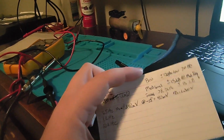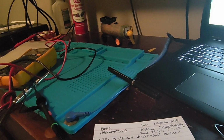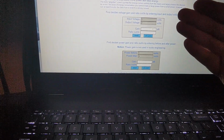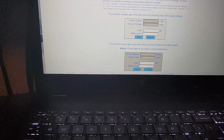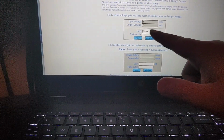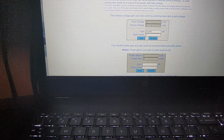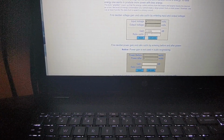Now, remember what I said, bass level plus or minus 15 dB at 70 hertz or below. And dB is just relative to whatever measurement you're taking. As a matter of fact, instead of doing the math, and there is a formula for it, I can show you this. When you're dealing with voltage, every 6 dB you either halve or double your voltage. So for instance, if my input voltage is 1, my output voltage is 2, and I click calculate, you can see that has 6 dB of gain. Whereas if I was at an input voltage of 4 and my output voltage was 2, you'll see that as 6 dB of loss.